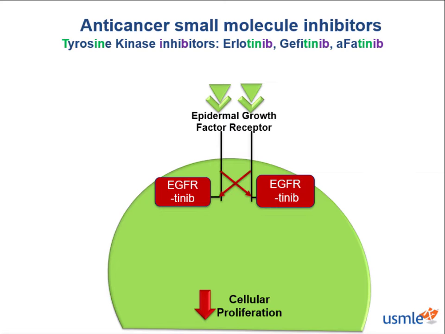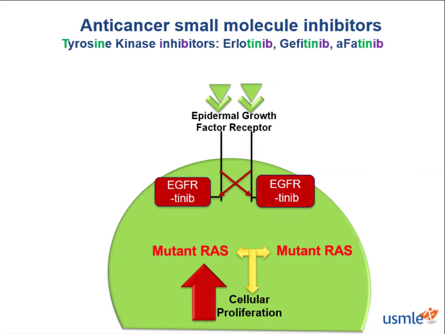This makes sense as the tyrosine kinase domains of the EGFR are intracellular, as you can see here. I am not kidding when I say test makers may ask you simply where these drugs act. Get those easy points on test day. Now, listen closely if you want to score even bigger on test day. The clinical utility of these drugs depends on the RAS protein being wild type, that is, not mutated. Because if RAS is mutated, the cancer can proliferate without EGFR activation, because RAS no longer depends on EGFR signaling to be activated.